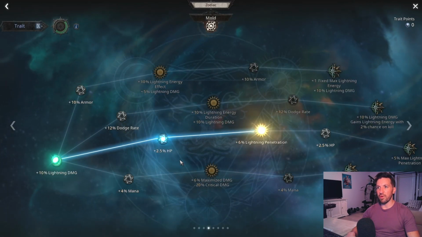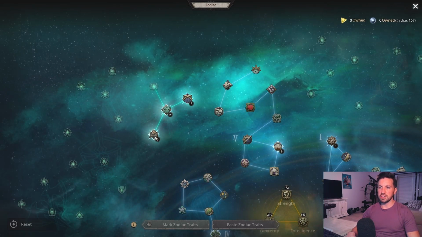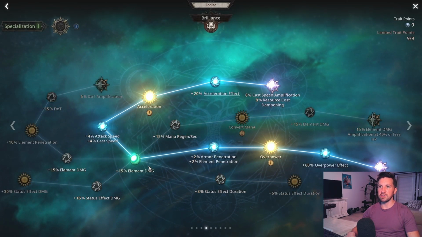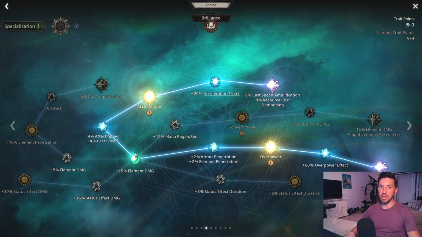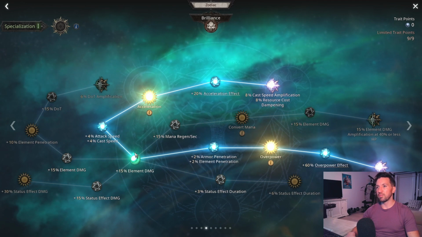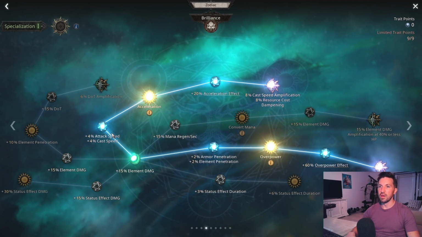And then my final 3 points, I'm getting this lightning penetration. Now for our specialization, we are going to be going into Brilliance. This is usually the Casthor tree, but it gives such a big amount of damage. I usually end up running Brilliance on these attack-based builds that are converted to element because it ends up giving a ton of damage. So I like going with it.